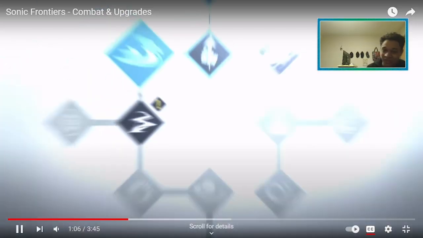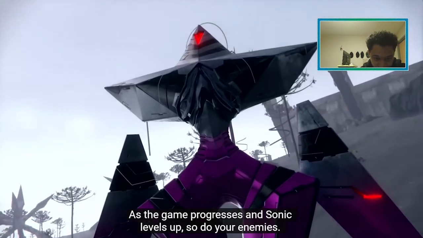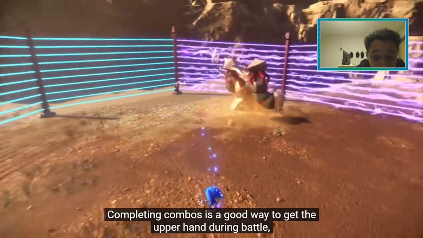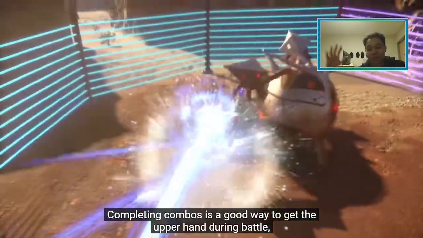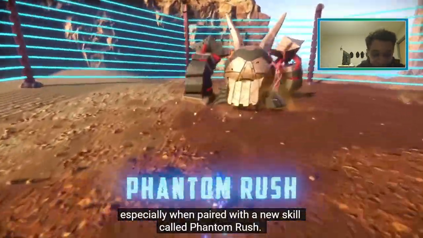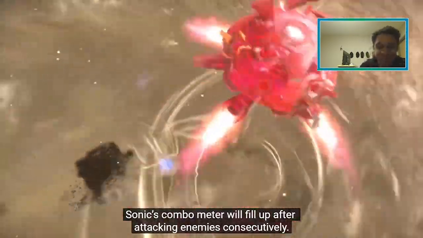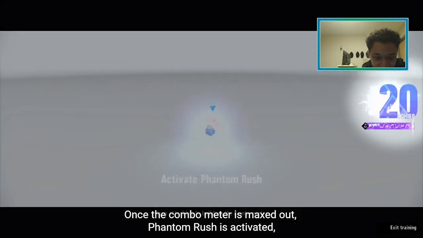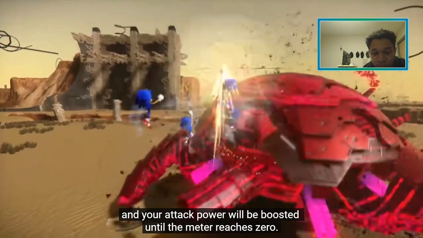All right, here we go. Here comes the combos. As the game progresses and Sonic levels up, so do your enemies. Let's see this. Oh! Completing combos is a good way to get the upper hand during battle with your enemies. We don't even need laser anymore. Especially when paired with a new skill called Phantom Rush. Sonic's combo meter will fill up after attacking enemies consecutively. It looks so smooth right here. When it's maxed out, Phantom Rush is activated, and your attack power will be boosted until the meter reaches zero.